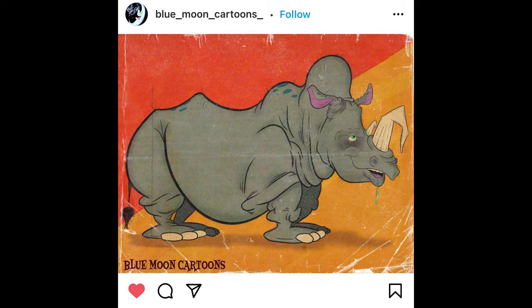Next up, we've got blue moon cartoons also from Instagram. The first thing you notice is kind of that vintage feel to it — we've got that paper texture and the rips and tears and bends and creases across there. I think that looks really, really cool. And then the design itself is really great too. I love to take proportions of things and just kind of warp and stretch them, and this is a really good example of that. We've got that ridiculously huge hump there behind the head, which is just massive, but it's so funny and it works. And then the overall wrinkles, the super wide back feet and super thin ankles — just a really humorous, well-executed cartoon.